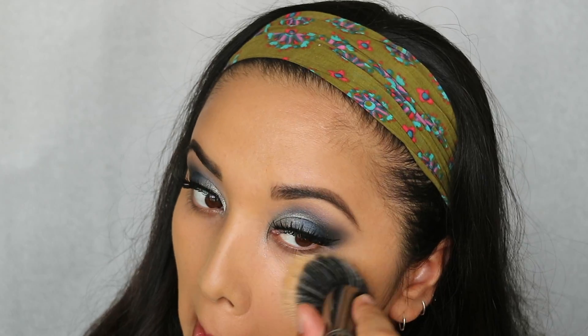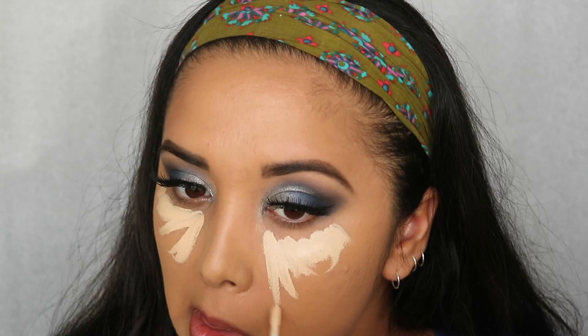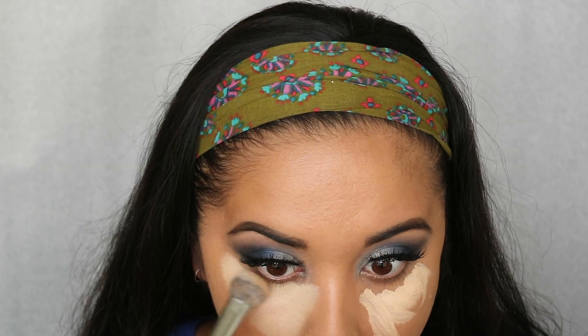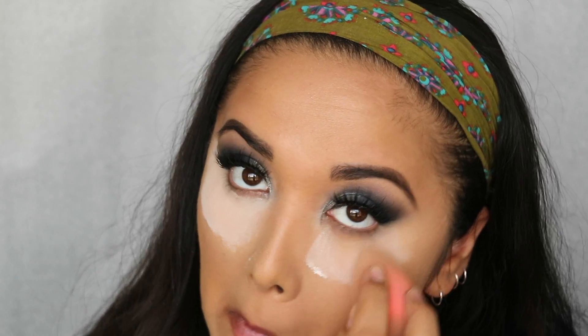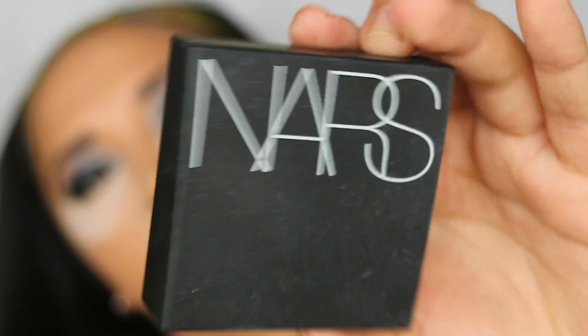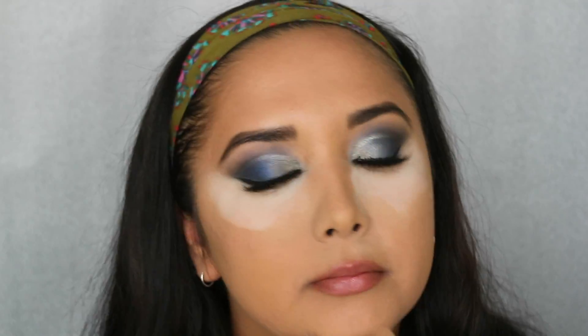To get started on the rest of my face, I'm wiping off any excess fallout. For concealer I'm using an Estée Lauder Double Wear concealer — it's pretty light for me but that's okay — and blending it out with a Morphe brush. After that I'm sharpening up the corners of my eyeshadow with a flat concealer brush, then blending everything out with a Tarte foundation brush. I'm setting my concealer and crease-prone areas with Tarte Smooth Operator loose setting powder — I really like it, but it does have flashback so be careful. For the rest of my face I'm going in with NARS All Day Luminous Foundation in Santa Fe Medium 2, setting with a Real Techniques powder brush.